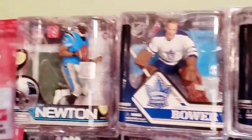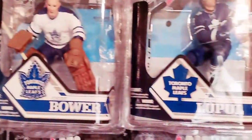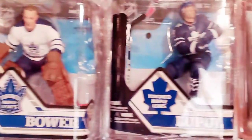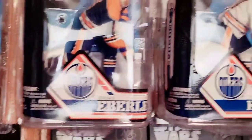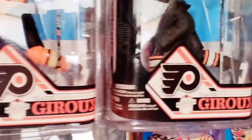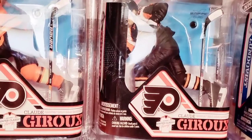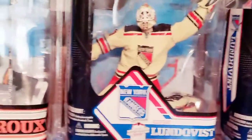That's a Cam Newton surprise figure — actually the first figure of Newton that McFarlane produced. Along the top you'll see more hockey figures: Johnny Bower, Hall of Fame goaltender; Joffrey Lupul, Leafs at the time; Regan Chase Jordan Eberle. This is the Claude Giroux in the cool orange Winter Classic jersey. And the black jersey Claude Giroux is a collector's level gold chase figure. Also in a Winter Classic jersey, Lundqvist in the blue chase. And then the Larry Robinson silver level chase figure with the Conn Smythe trophy inserted — compliments to Carm for hooking me up with the Robinson and the Claude Giroux black jersey chase figure.